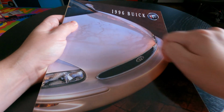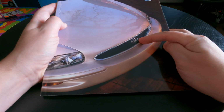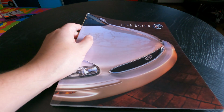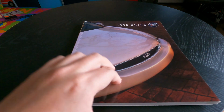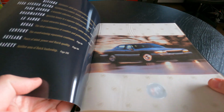So, 1996 Buick full line brochure. Got the nice Riviera here with that unique R logo. Now, I know they tried to take this upscale, with various degrees of success, but that logo has obviously not returned to any of the more modern Buicks. So, all right, let's go through this one. It's a big one, so let's see how it goes.